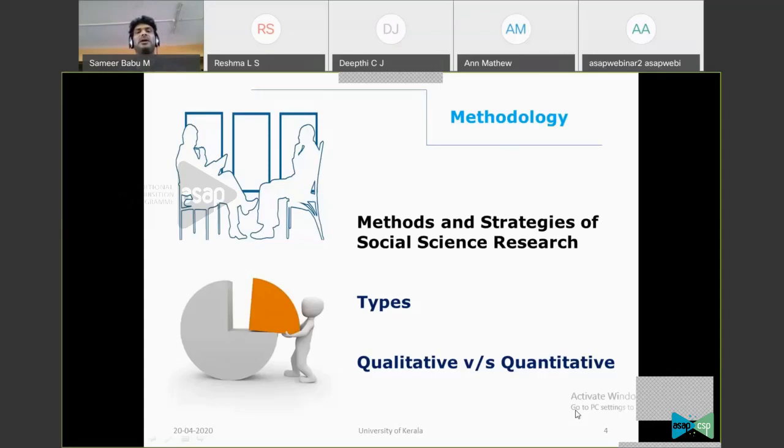Sometimes you can compare two groups, the non-equivalent two-group design we have. You have a control group, you are either giving a strategy or not giving a strategy. In the experimental group, you can give a specific strategy, and after that you analyze which strategy was effective. This is all about the experimental type of research. Then we have evaluative research. Another is evaluative research.